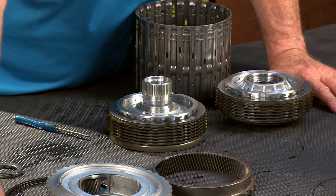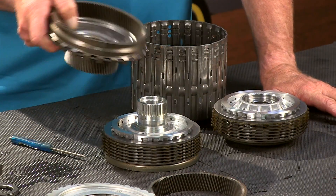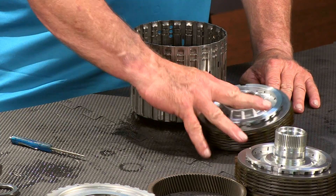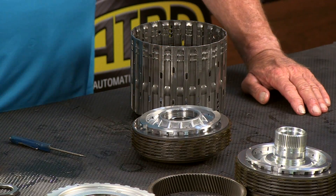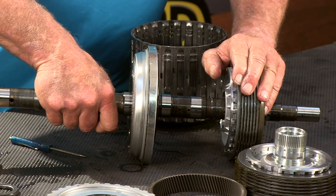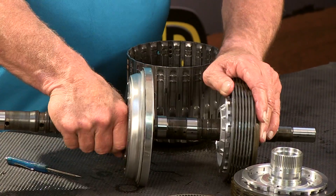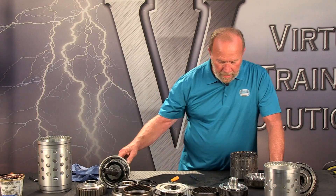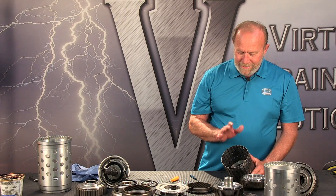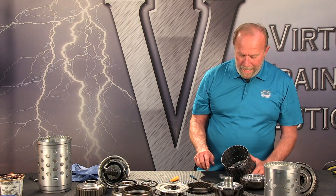So the E clutch is splined to the gear — that's the second method of driving the P4 shell. The third and final method is through the C clutch. When the C clutch is applied, the P4 sun gear is being driven at input shaft speed. So that's pretty cool — the way that's made. So we've got: one, the ring gear; two, the E clutch; and three, the C clutch, which is going to drive the sun gear at three different speeds. That's all part of what gets this eight-speed combination out of these four planetary gear sets.